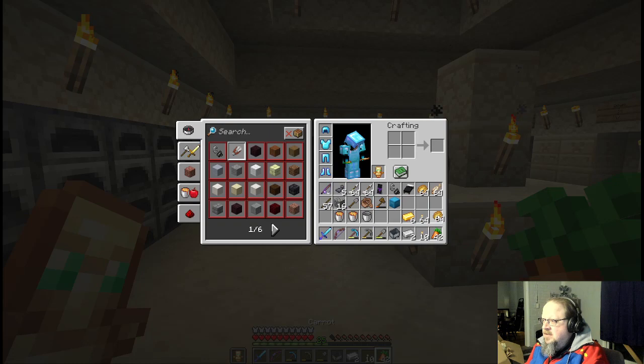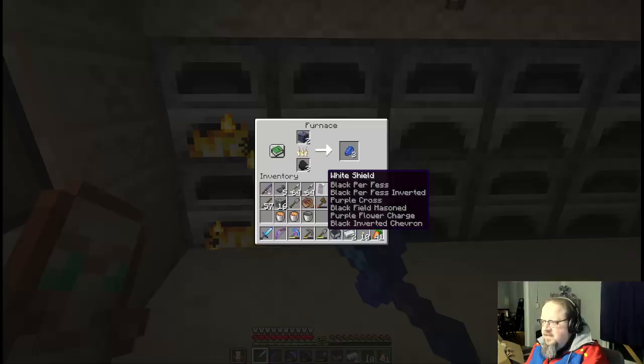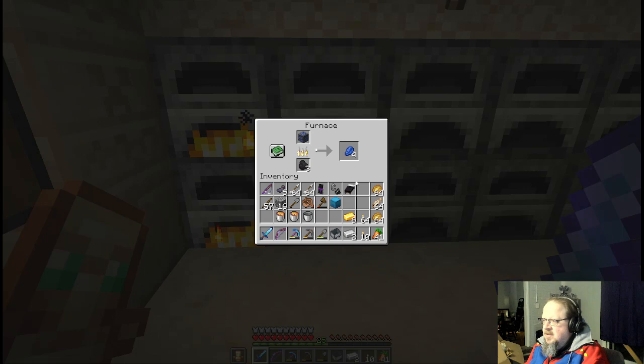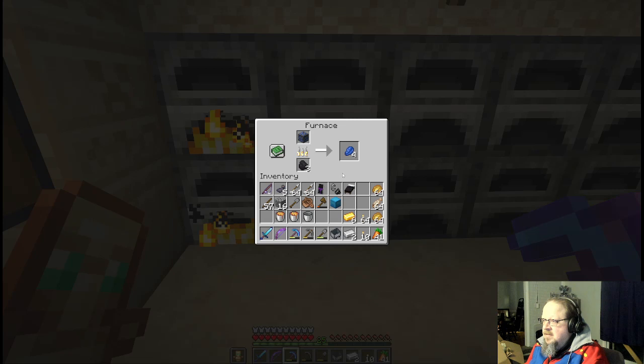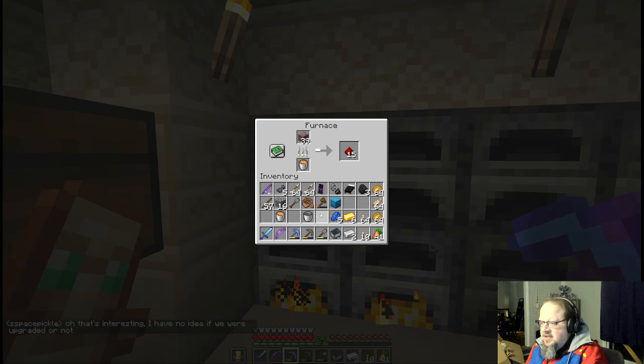So much food. I think we're still on the old server stuff. The old server software. I think. So expect to see some hiccups if we get too rowdy on the server. Wow, that was amazing. You know what? I'm gonna take this coal out and I'm just gonna put the lava in. Well, that's interesting. I have no idea if we were upgraded or not. I'm pretty sure he hasn't.